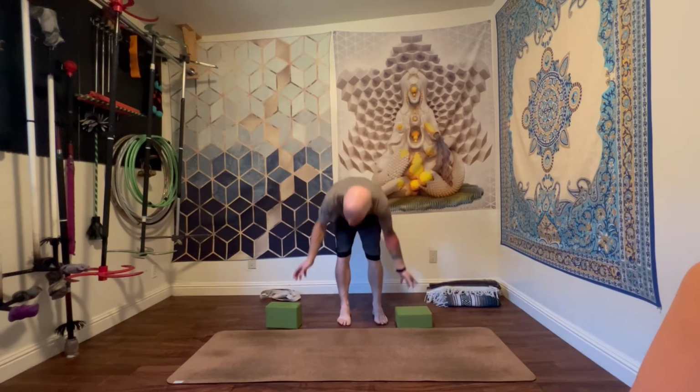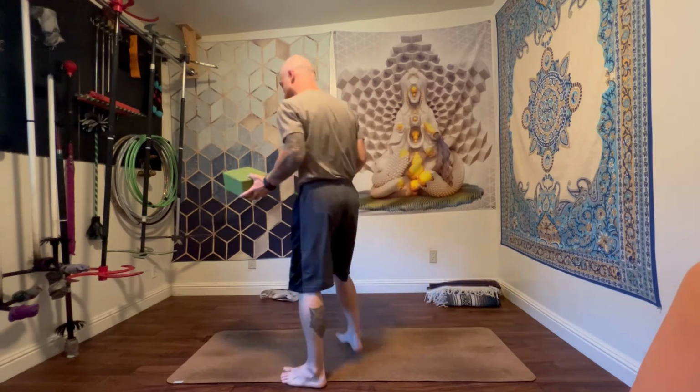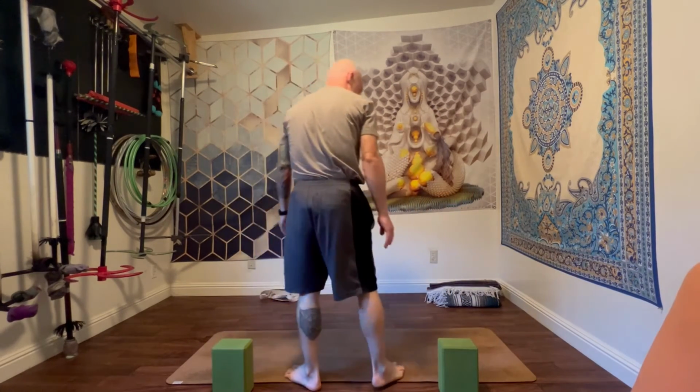And now we're going to take Uttita Parsvakonasana, extended side angle pose. You will likely still want your bricks, especially if you had them on the higher height during triangle pose. I'm just going to turn around for this one. I feel like that can be helpful, especially once we get to the arm portion of the pose.